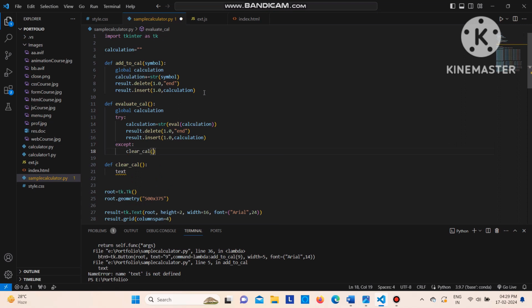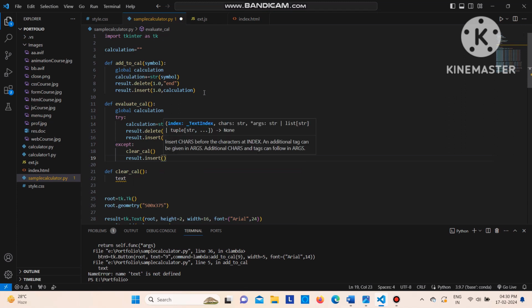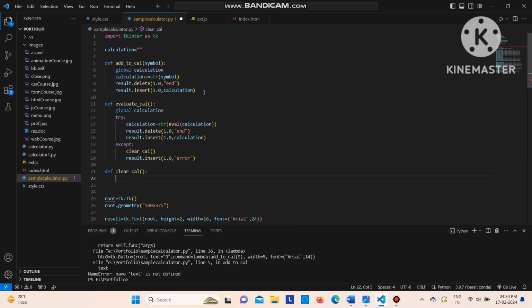And then we will have to write except. In the except, we will call the clear function, that is, we will clear the result area, and then in the result section we will write error. So in index 1 we will write error. Now the clear calculation function is very simple.